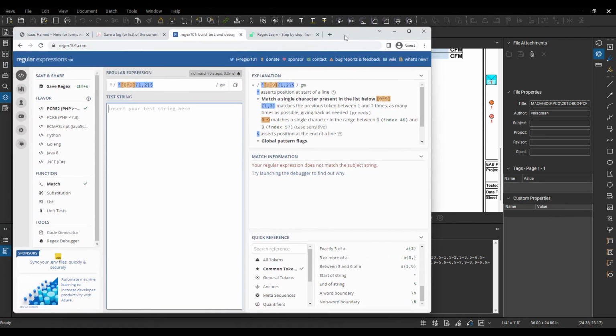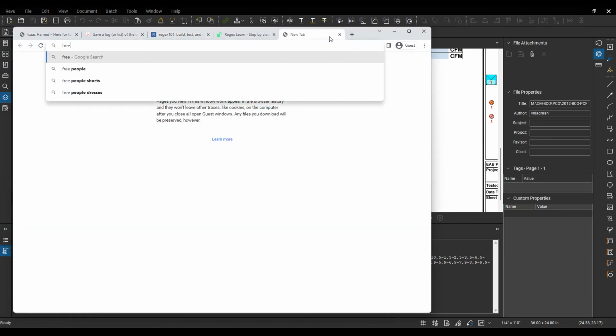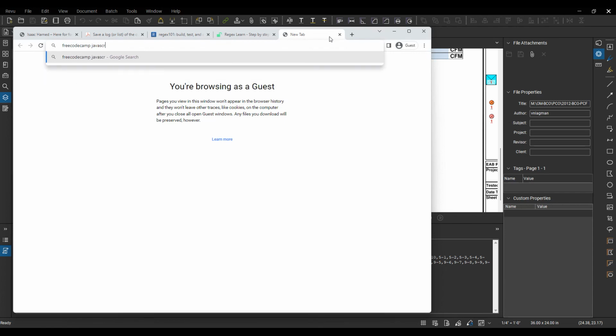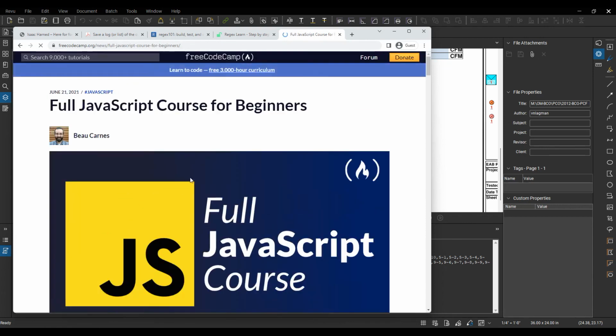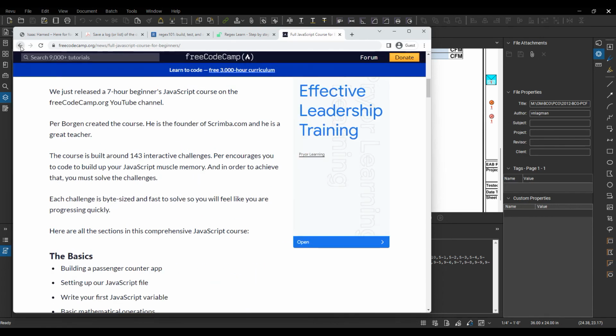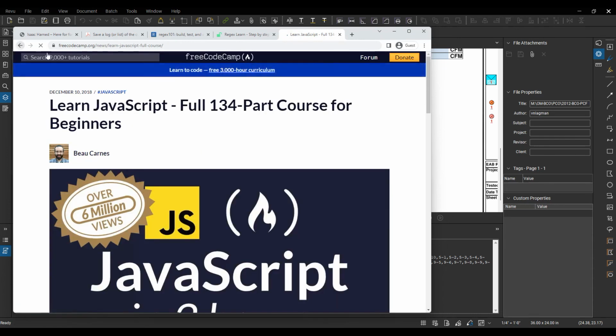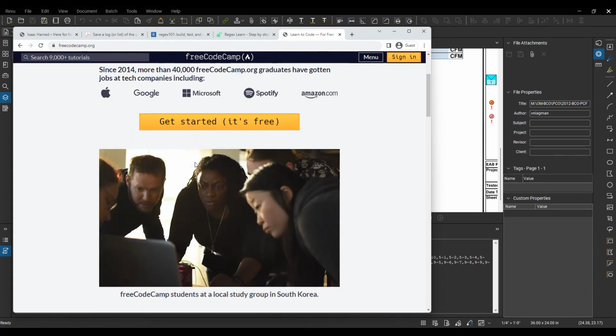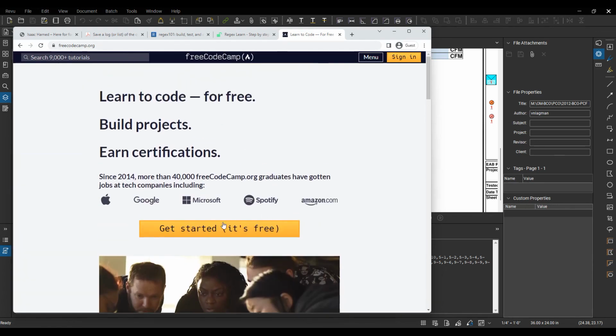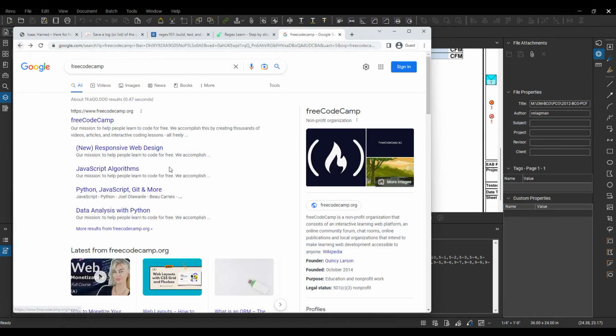One more thing. If you want to learn code, I suggest Free Code Camp, their JavaScript course. Really, really good. You can do it in a few hours. Not this one. Nope, not that one either. Sign up for a Free Code Camp account, it's free, like they say, Free Code Camp, and go to their JavaScript course, do basic JavaScript, and they do have a regular expressions section. I think it could be better. It's a little confusing sometimes.